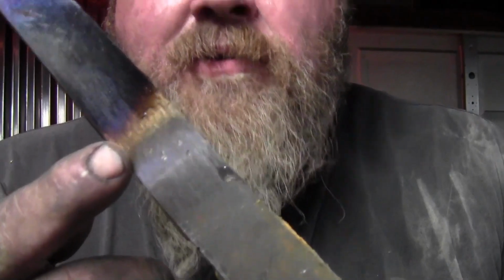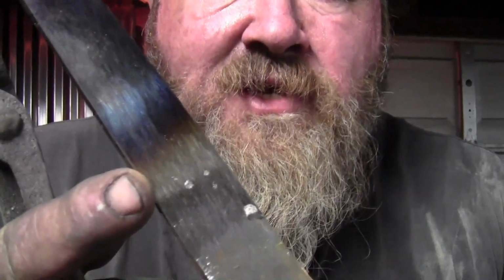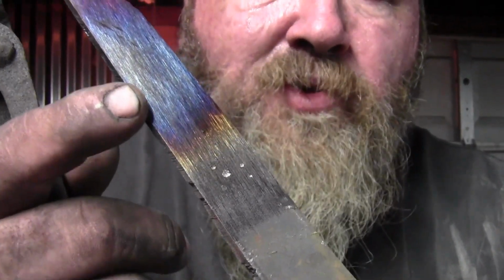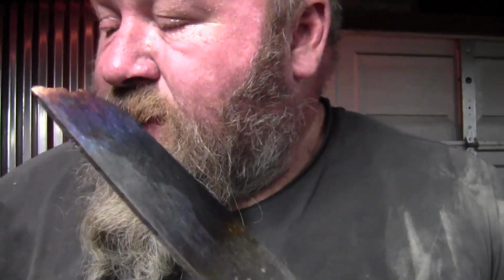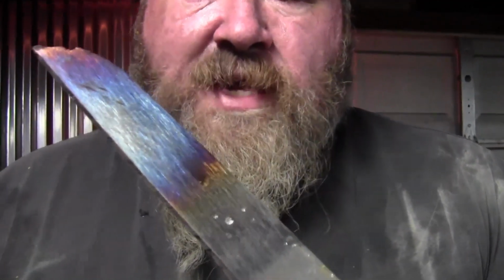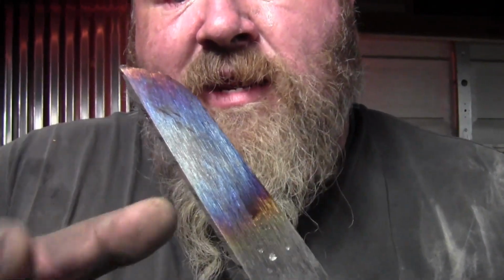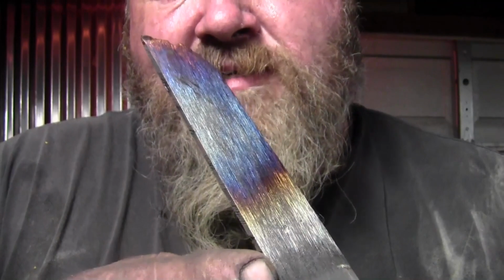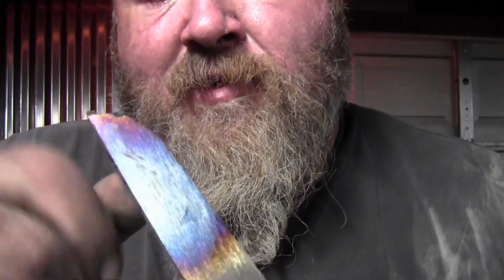Okay, what I want y'all to see here is that the yellow color is about 400 degrees. Above the yellow, which they call a straw color, you'll see purple, blue, and then a lighter blue, and pretty soon after that it starts getting into your oranges and reds and your actual heats. I say a lot in my videos, if you heat up a nut, it wrecks the temper in it. Anything carbon steel that has hardness to it, if it goes beyond that color, you have wrecked the hardness in it. So if this was a piece of carbon steel, it would already be softer than it was originally. Alright, so let's get into drilling these holes.